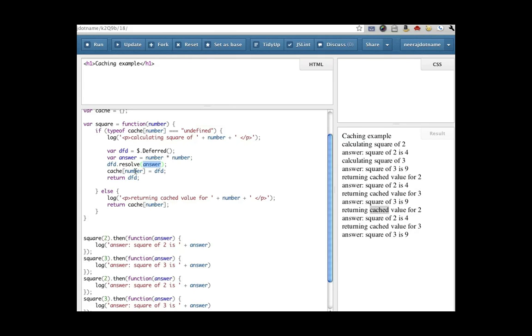Whenever you're building a caching mechanism with the deferred object, you don't need to store the real answer, the final answer that the client wants. What you need to do is store the deferred object. And once you store the deferred object, when the client calls then, and that thing is already in the cache, it will just resolve instantly and you'll get the value from the cache. So I hope that makes sense.